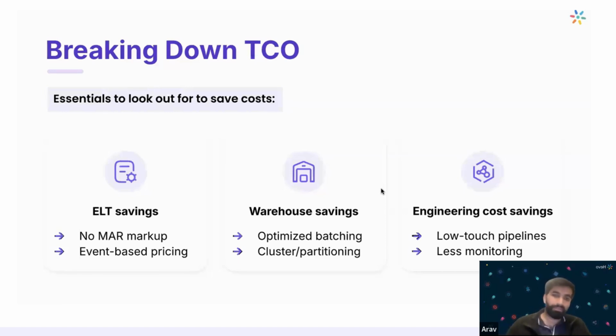And the third part to the warehouse part is how do you actually consume it? So that consumption itself is dependent on how well you load the data. If the data is not initially clustered, partitioned, or organized in a way where your query patterns are planned for, you will end up paying more either in reformatting that data into a better queryable format, or you will end up costing a lot more because the query pattern itself is inefficient. A bit more on very specific details on what to do with every warehouse later, right?